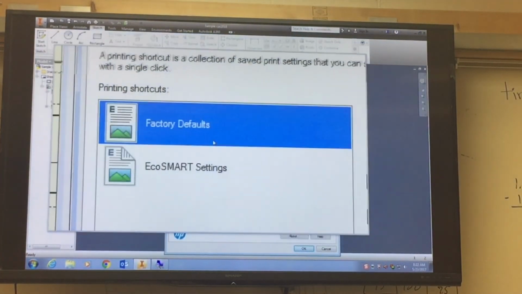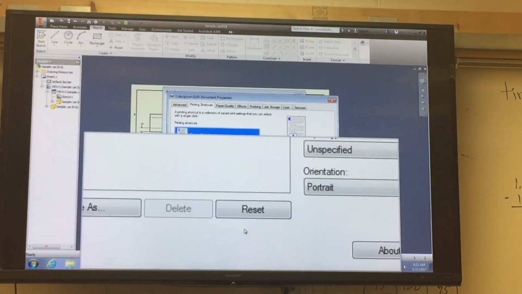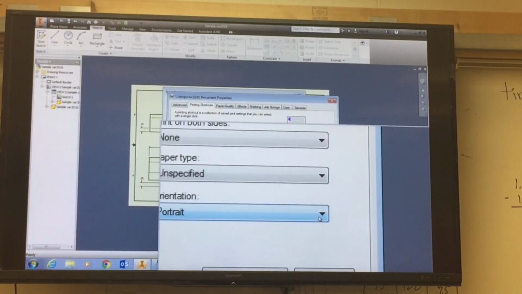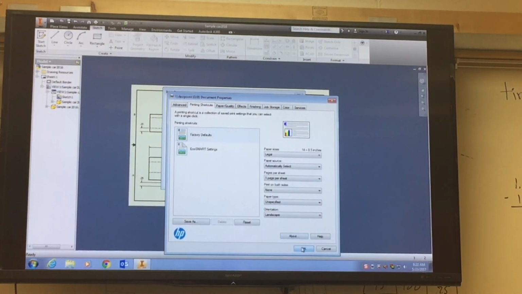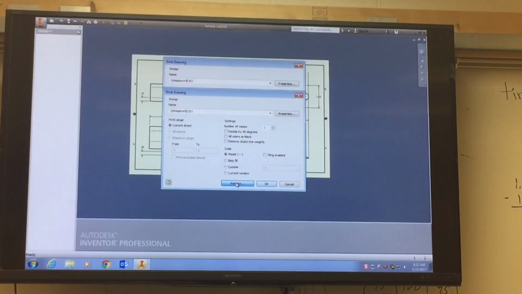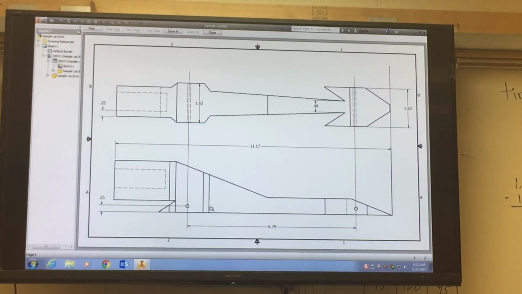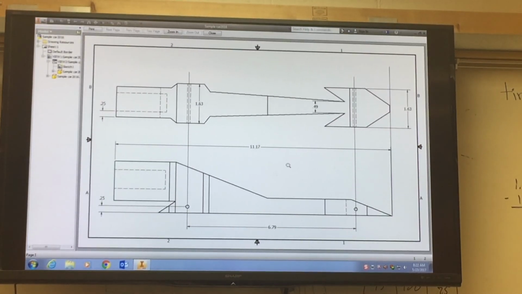Mr. Schneider, down at the bottom of the options it says portrait. Oh, thank you. I appreciate that very much. All right, so now we should be able to preview it. Okay, so there you go. Now you can print. Thank you very much. All right, we good? All right, you hit print, out you come. All right, let's go. You got it.